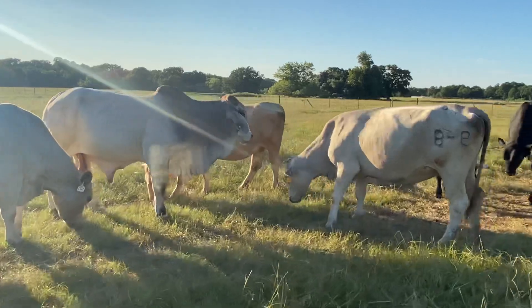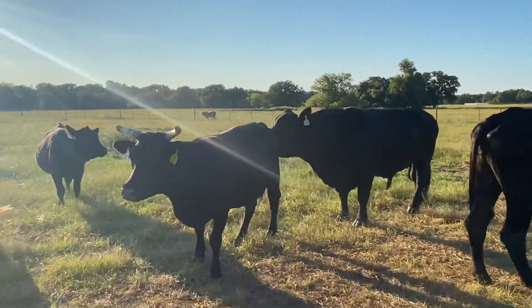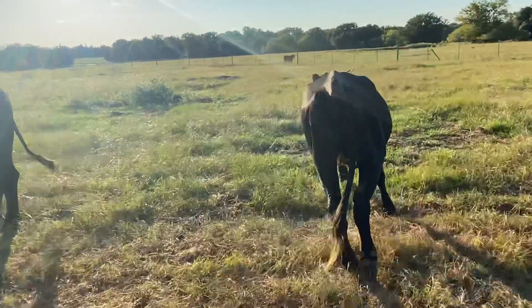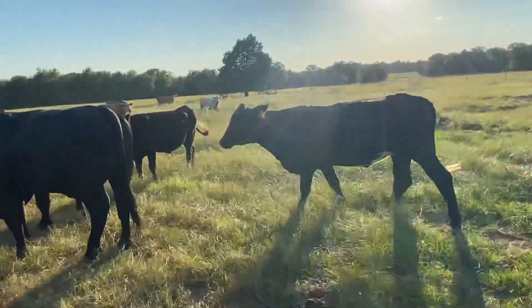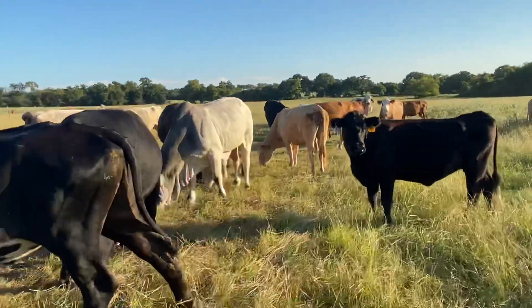Anyhow, I think you'll like the cattle. Everything's been taken care of — lepto, vibrio, multi-min, dewormer — everything's been done. Just give us a buzz and we'll be more than happy to see what we can do for you. Rutherford Landing Cattle, showing these cattle six days a week — we're always closed on Sunday. Thank you guys so much for viewing our posts. Y'all have a good day.